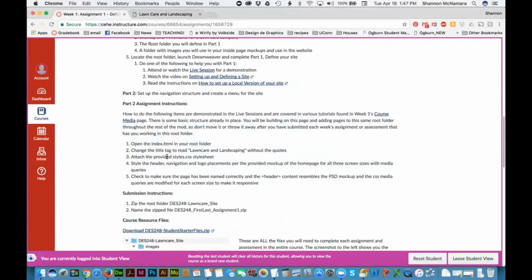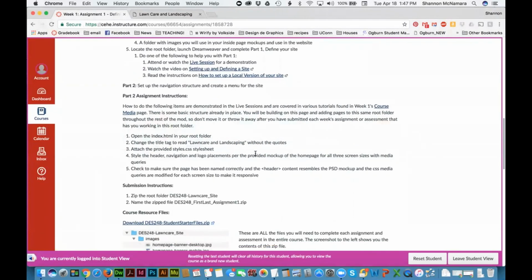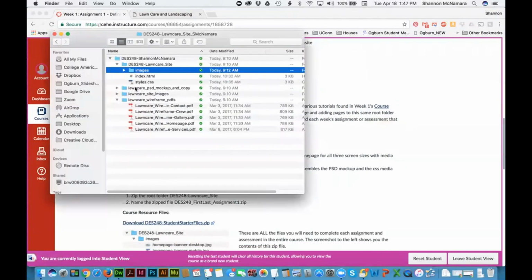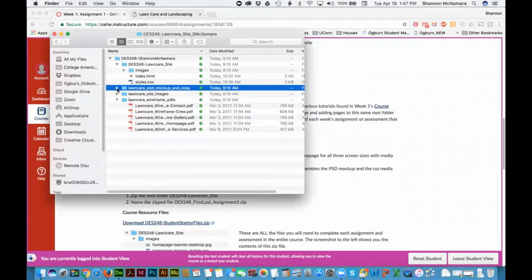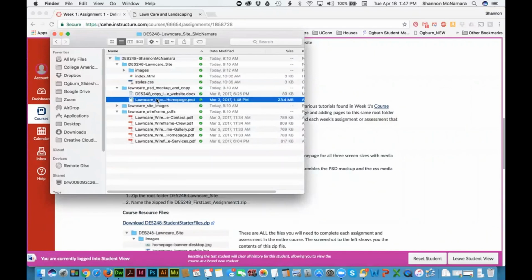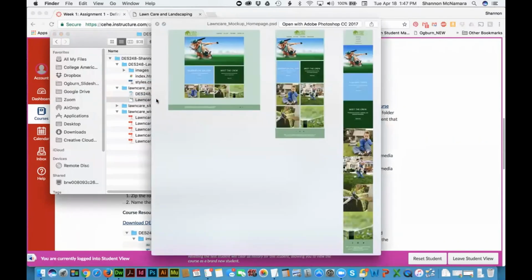Then you will attach the provided style sheet. I go over exactly how to do that in the video. You'll style the header, the navigation, and the logo placement per the provided mockup, which is in the folder for lawn care, PSD, mockup, and copy. It shows a mockup for the desktop version, the tablet version, and the mobile version.